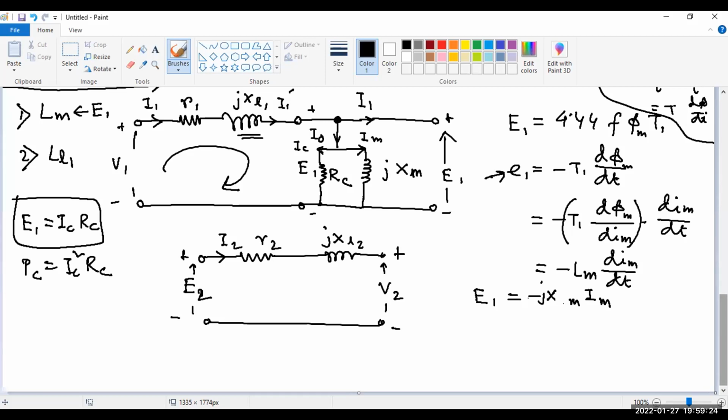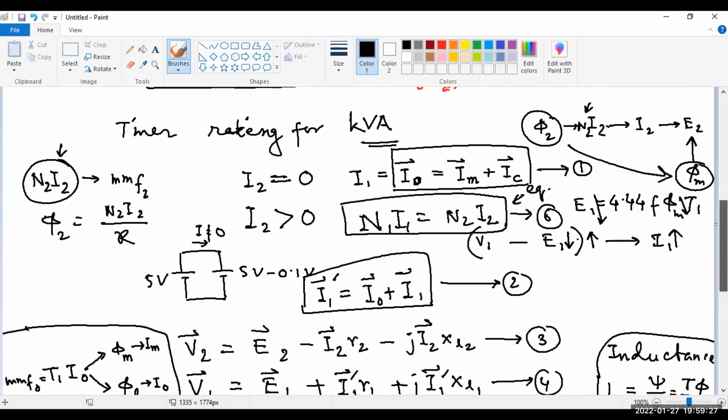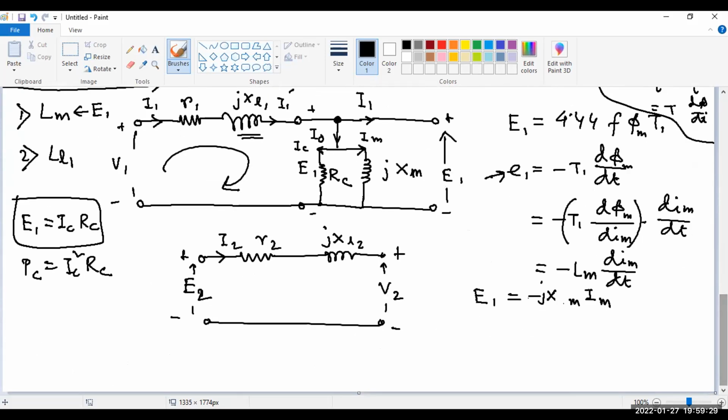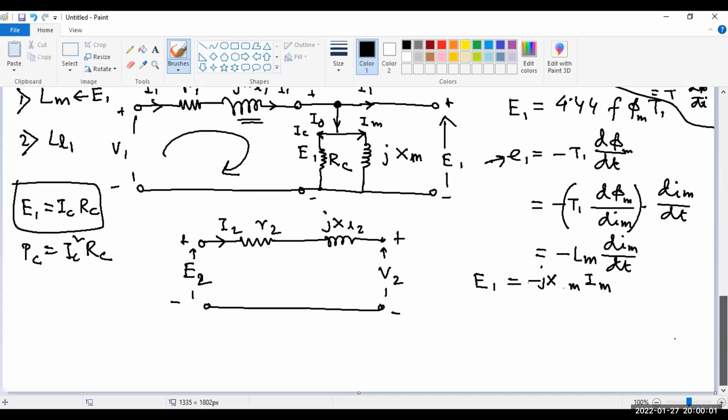A few minutes back, somebody pointed out that there is a potential difference. It's not possible. Now, currents are also different. In one branch it is I1 current, in another branch it is I2 current. So it is not possible. Okay, so how can it be possible? Physically it is not possible, so mathematically, can we do something? Yes, sir. Sir, if we convert this E2 to E1 by some operation. Yes, mathematically, you try to do that.